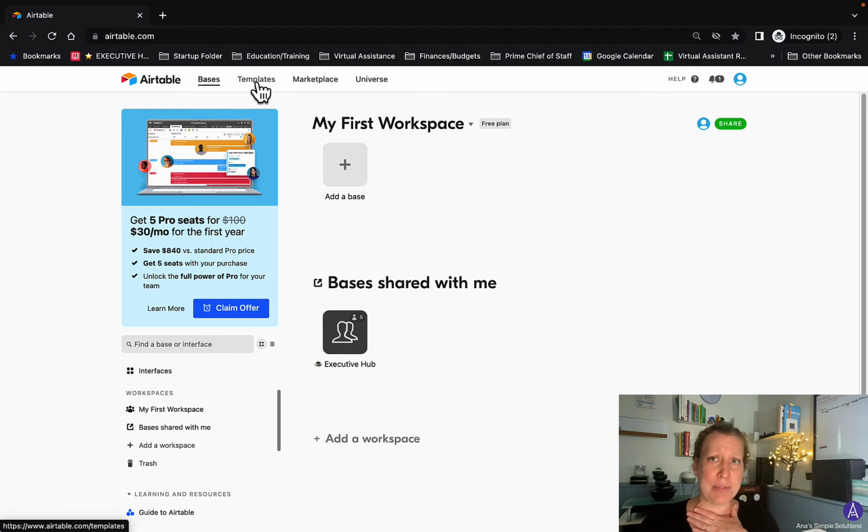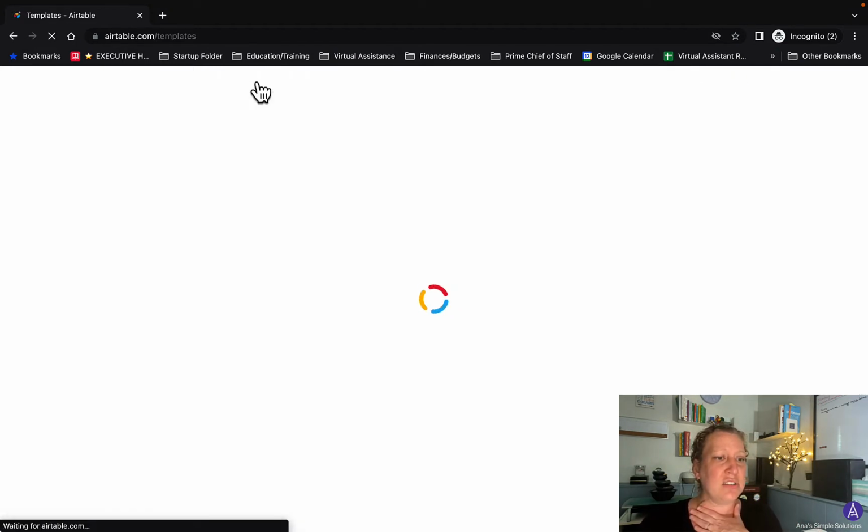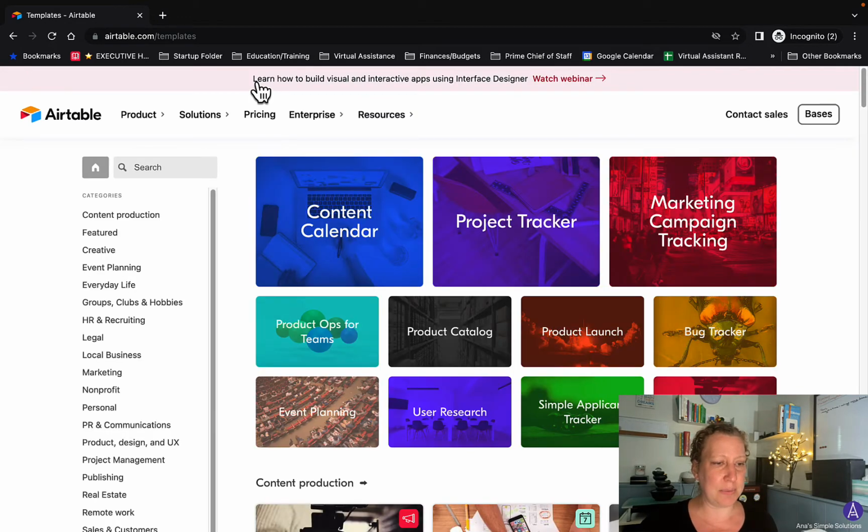We have the templates page, and if you click that, one of the great things about Airtable is that they have a really great template library that all of their developers have created. Others that work in Airtable have submitted free and otherwise very inexpensive templates into this area here, and you can use these to kickstart the bases that you use in your business based upon what piece it is.